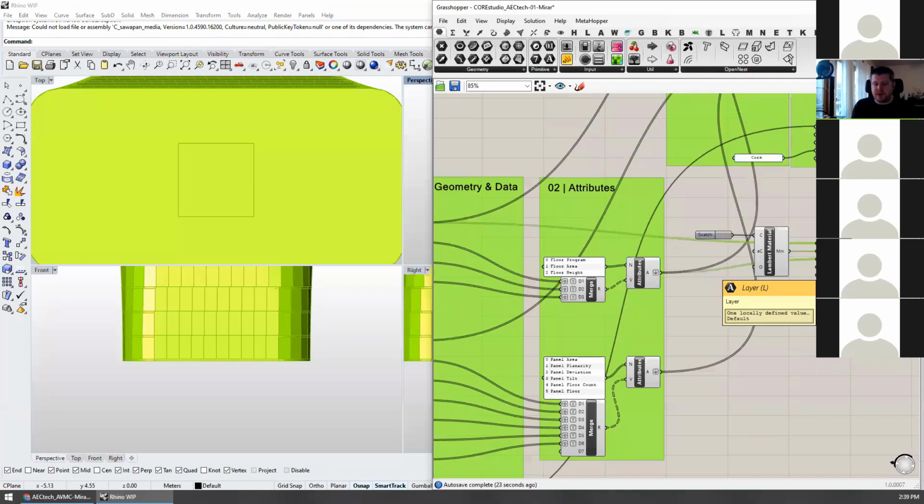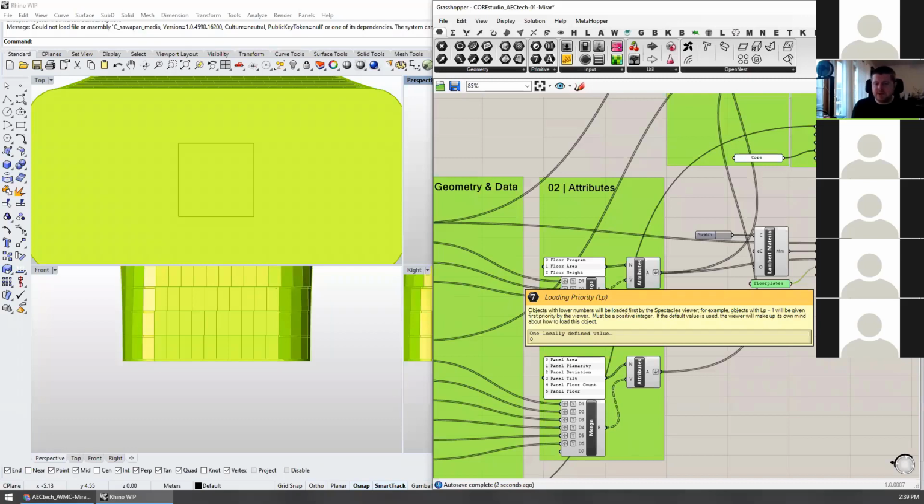But Mirar does support layering concepts. So applying a layer will help us organize our model. So I'm going to go ahead and call this one floor plates. I'm just creating a panel using open quotes with Explorer. And this can be basically just an arbitrary string. So I'm going to plug it in.